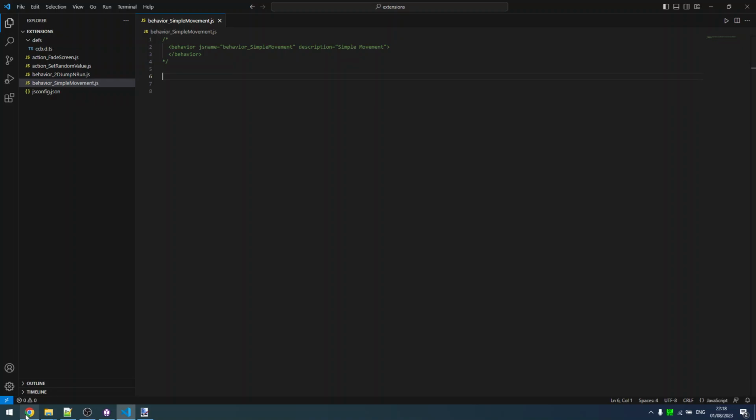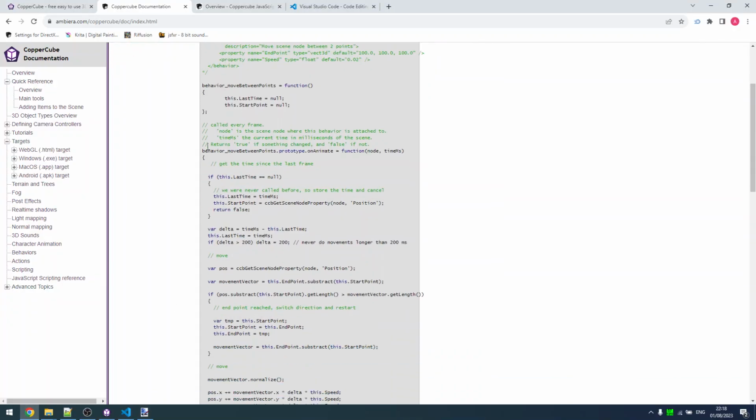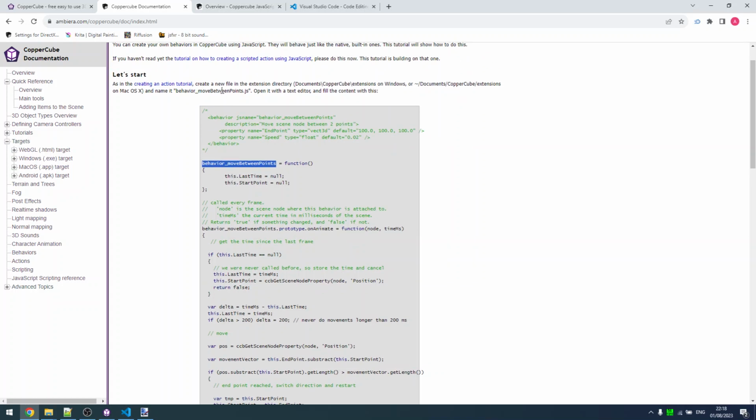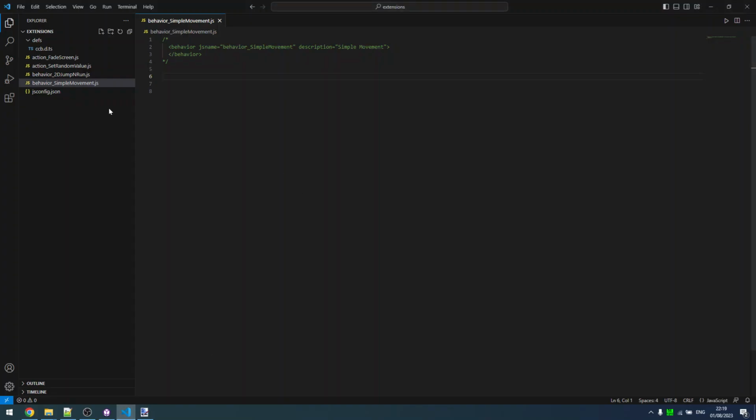The very next thing, as you can see from the documentation, is a class declaration here, and the class is named the same way as our file. So it's behavior move between points here, and for us it will be behavior simple movement, and then it will be a function. We understand that basically we have a declaration and also an initialization here.